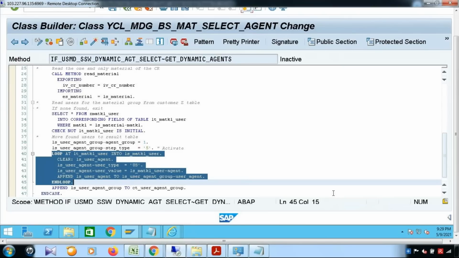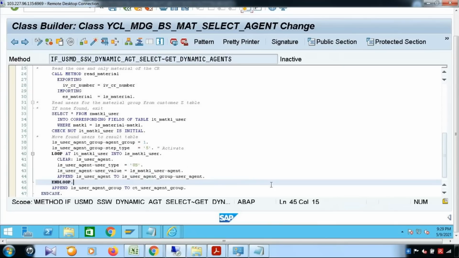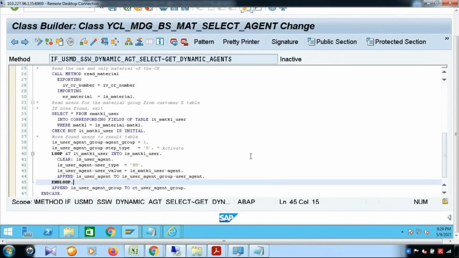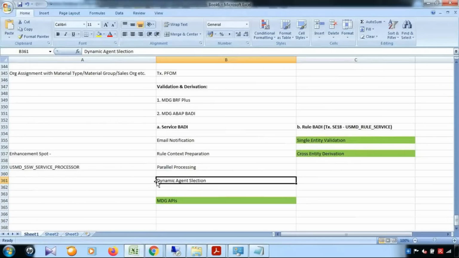It will match with that table and then pick the right agent. So this is nothing but the dynamic agent selection. Okay, and this is the entire code which is tested. So any question related to the dynamic agents? It is quite straightforward.